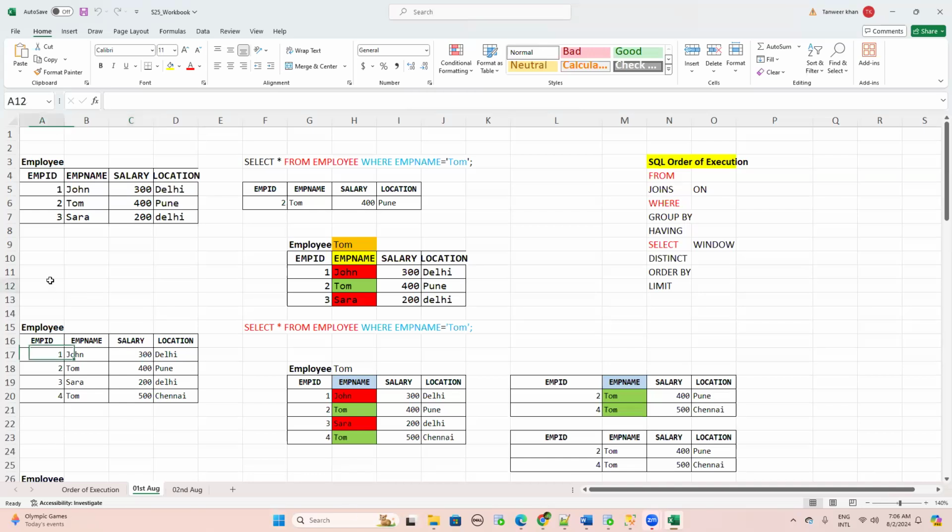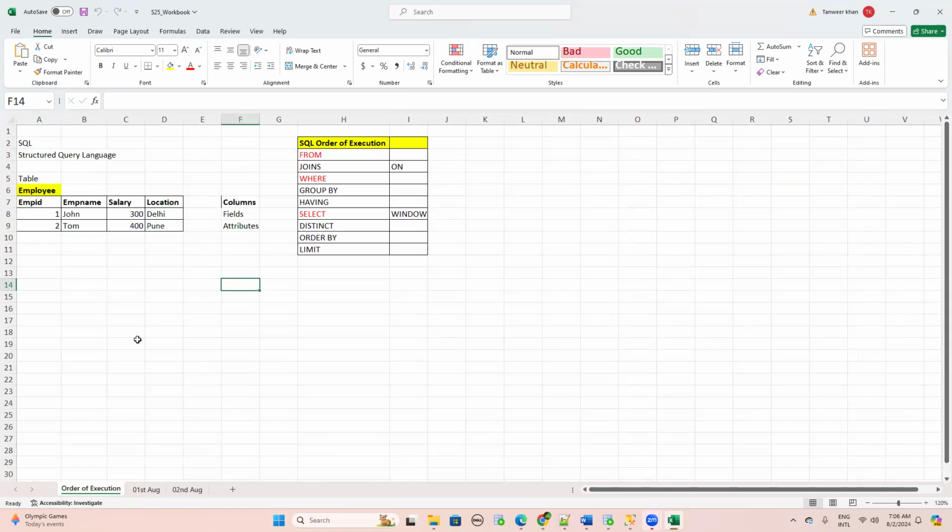So yesterday we discussed the basics of SQL, like why we need SQL. We discussed that with the help of the SQL language, you can store data and extract meaningful information from it as per the client's requirement or your manager's requirement. Then I showed you that there is a concept of a table.